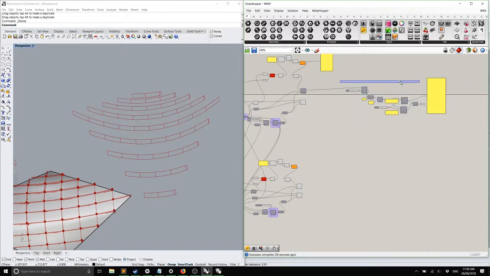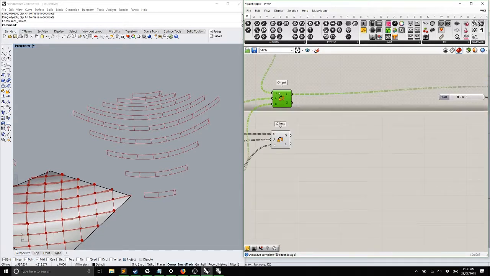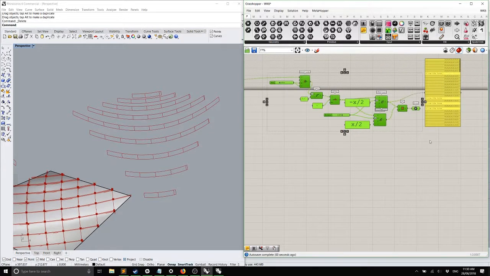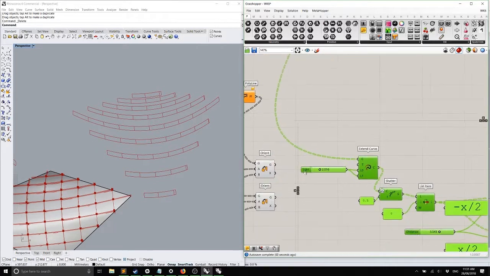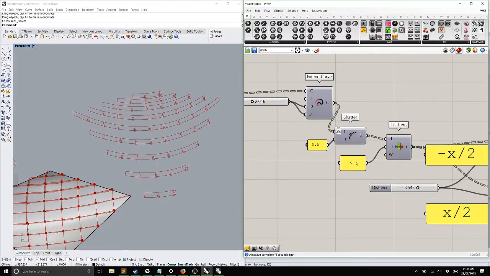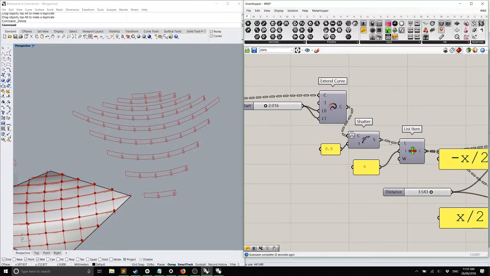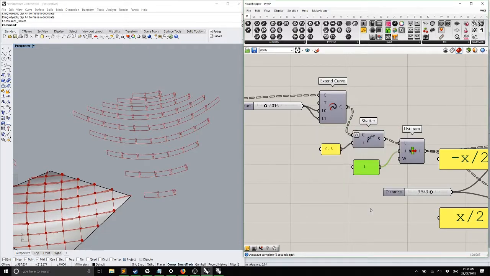And then all we have to do is copy everything from the A section beyond the orient. So if we copy that down and plug that into our B section's orient, the only difference that we need to now change here is instead of picking the first item from after shattering, we need to pick the second item, which we can either use 1 or -1 to pick that. So I'll just use 1.